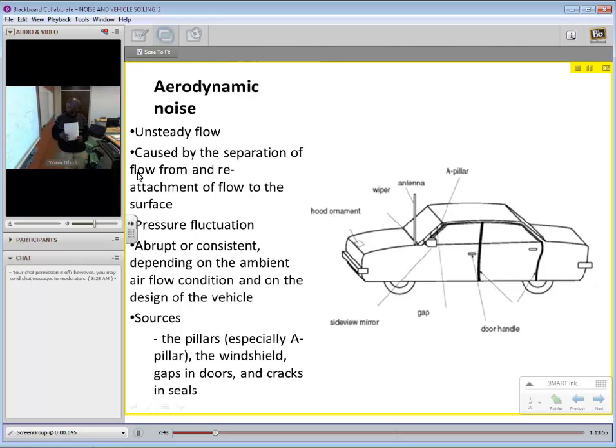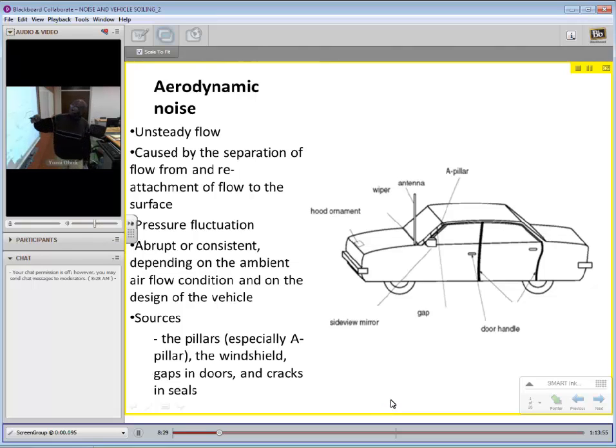There's a clear difference between drag and noise. We can have aerodynamic drag and there's no noise. But in a way, there's some kind of relationship. It's almost certain that if you have aerodynamic noise, there will be some drag from it, because the noise has some turbulence attached to it, and in that turbulent flow, we will have a drag due to the turbulent flow.